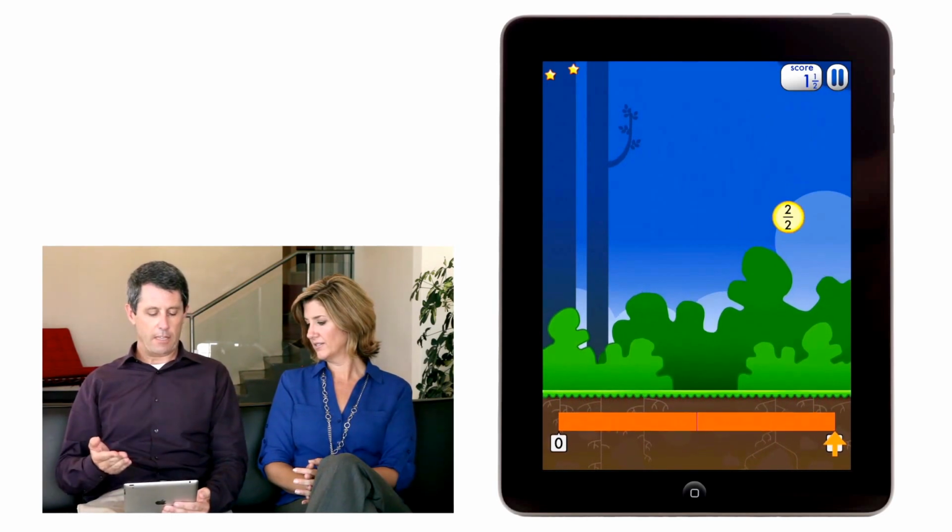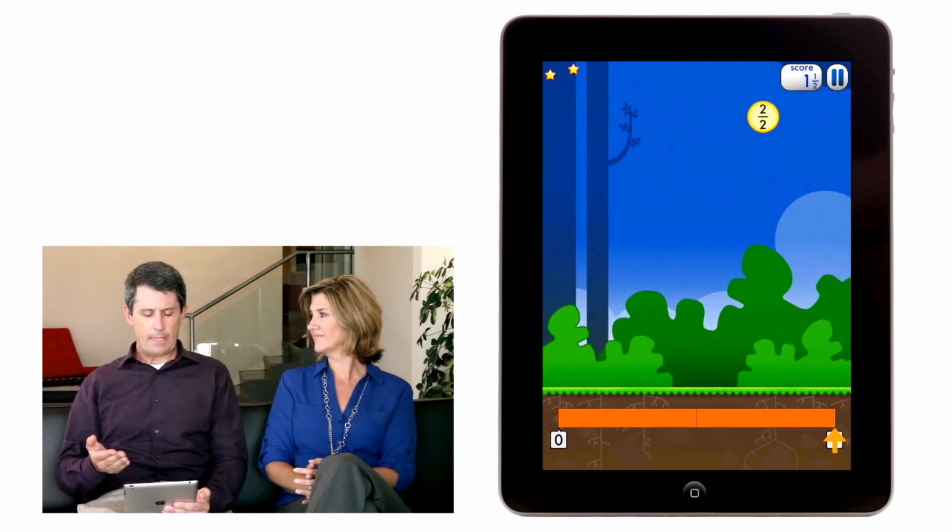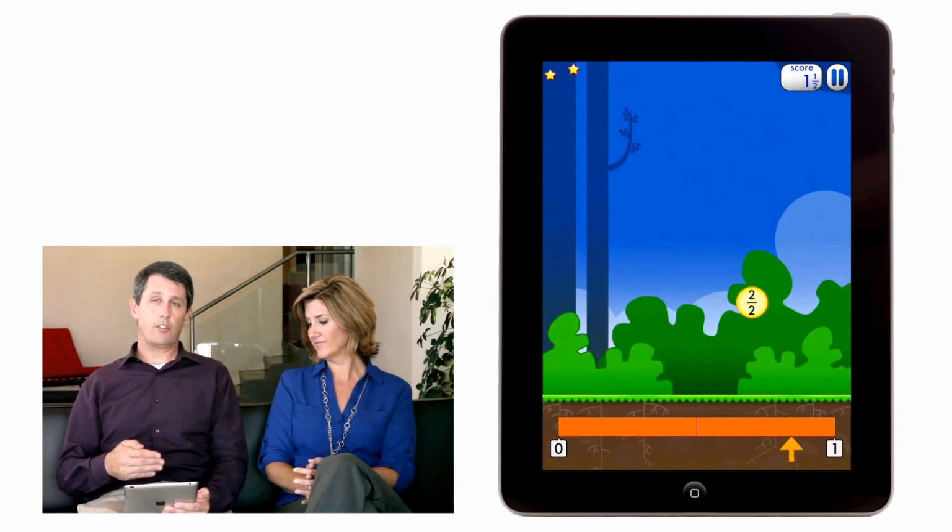The other thing that I think is something to consider is that this app does not track student progress. Oh, wow. Okay, so that could be unfortunate, and it probably has limited use. I would say, just from what I'm seeing, it might be great to introduce fractions with it and have it be a center. It is $3.99, so you'd want to consider the cost for something like this.